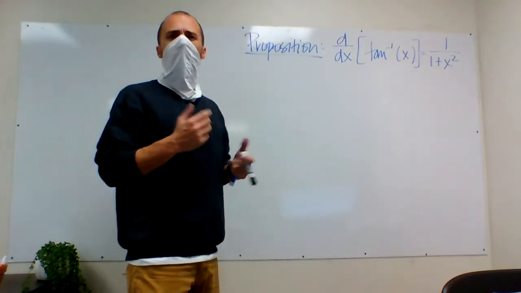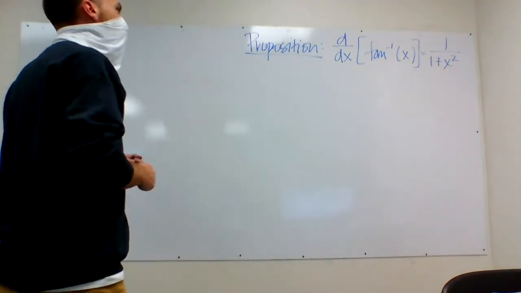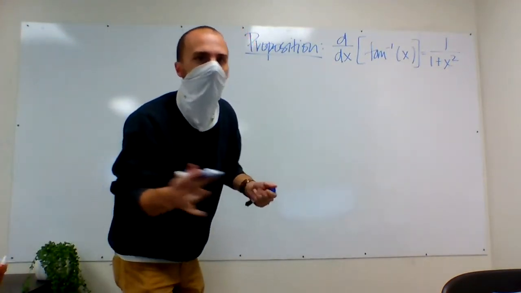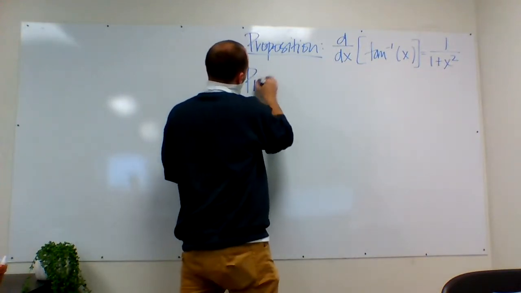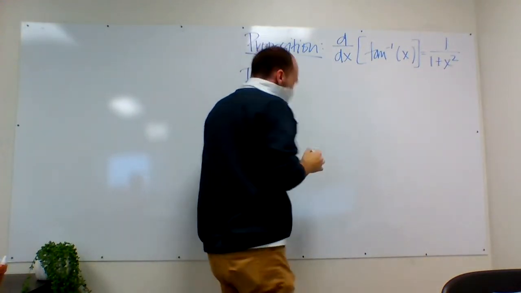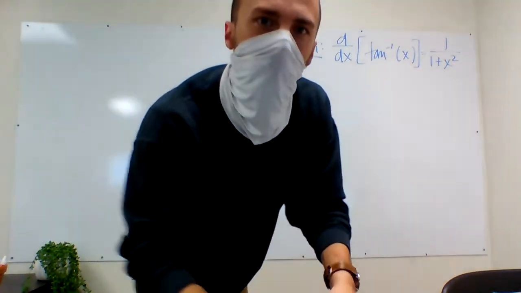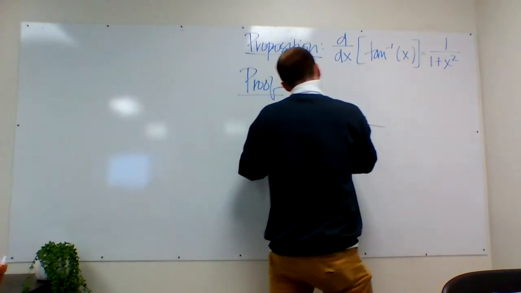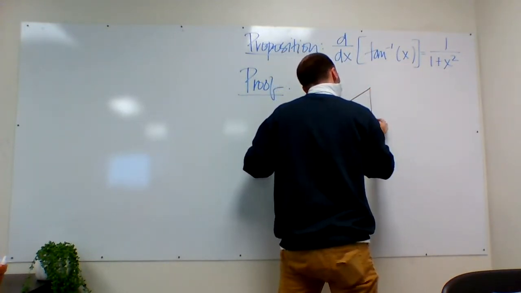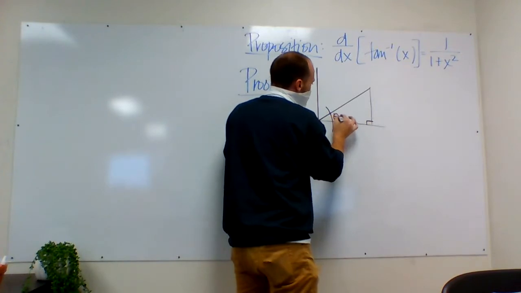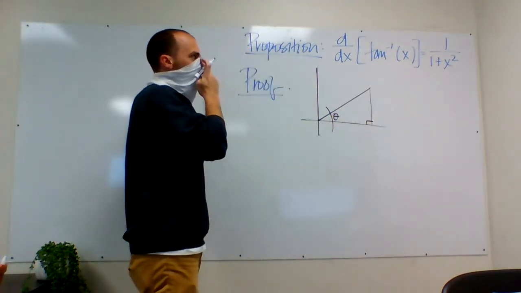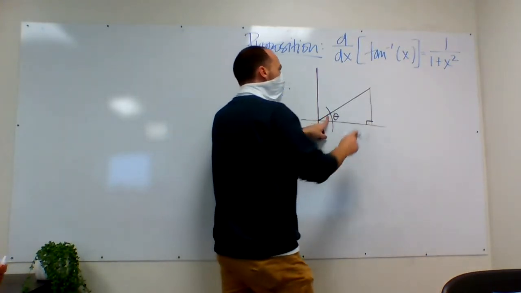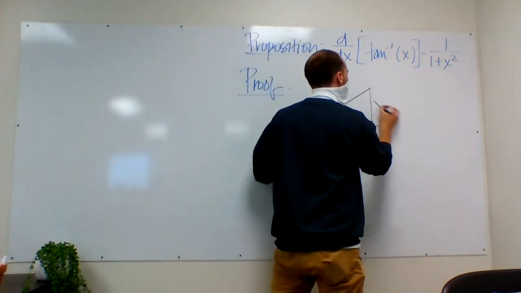They're going to involve some arc trigs, so I figured I might as well come in with this. Okay, so the proof is going to be, I'm going to start off with the arc whose tangent is x. I'm going to draw you the picture of it. I've got an arc, and its tangent is x over 1. You draw the old-fashioned pre-cal drawing. There's my arc. That's theta. It's the arc whose tangent is x. So it's x over 1.